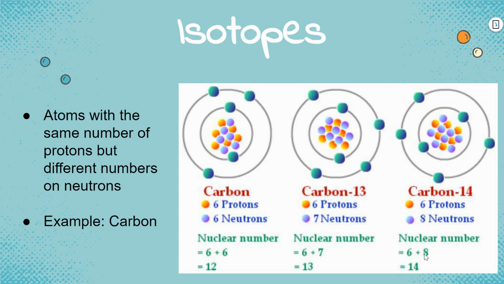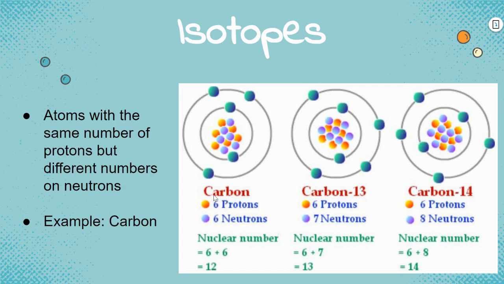So the important thing to remember from this is the definition, right? Same number of protons, different number of neutrons. And it has to be this way because if the proton number changes, so if this number here goes from a 6 to a 7, then this is no longer carbon. Now it is nitrogen. If the number changes to a 5, then it's no longer carbon, it is boron, right? So remember, if the proton number changes, the whole element changes, the whole atom changes.